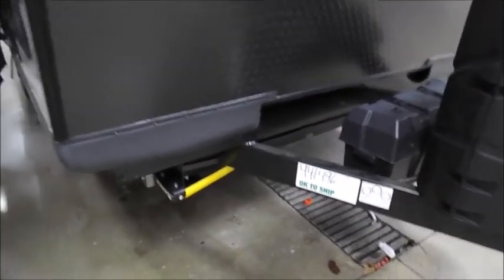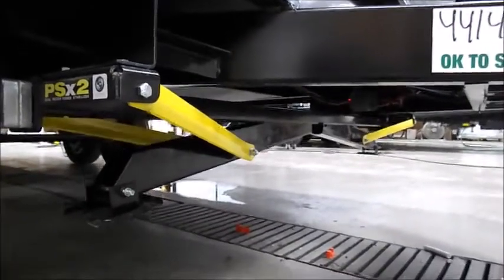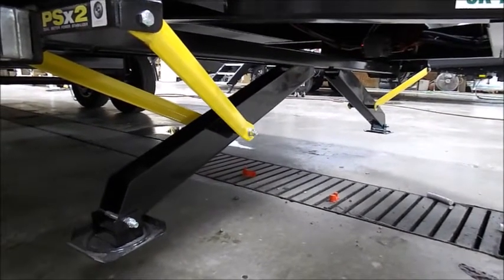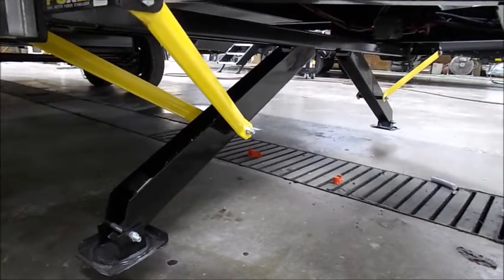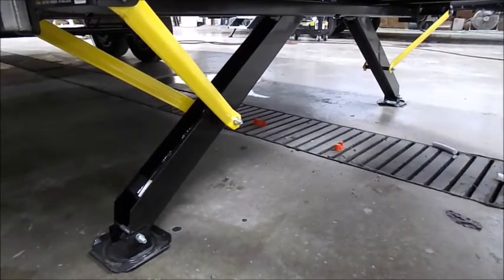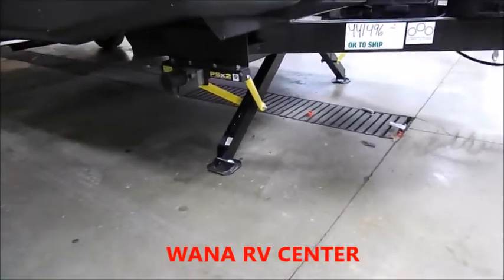Continuing on around the side of the trailer, you have the single switch on the side here, which is going to control your electric stabilizers. So when you extend them down, you'll see both of them come down. Keep in mind these are not to level with, they are only to stabilize the trailer.